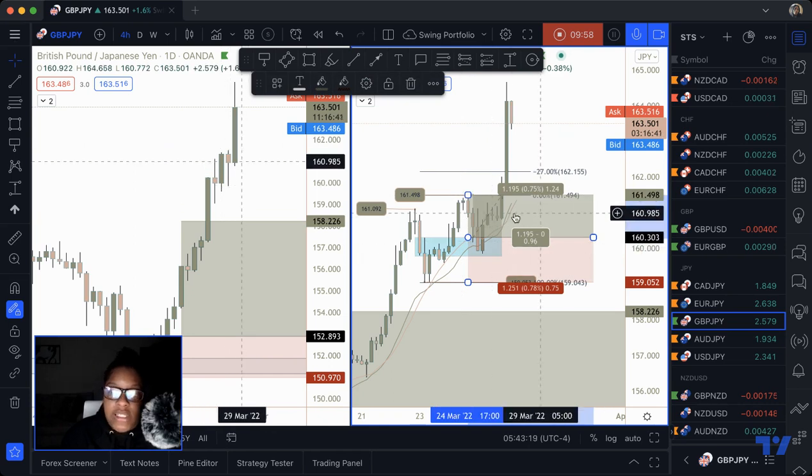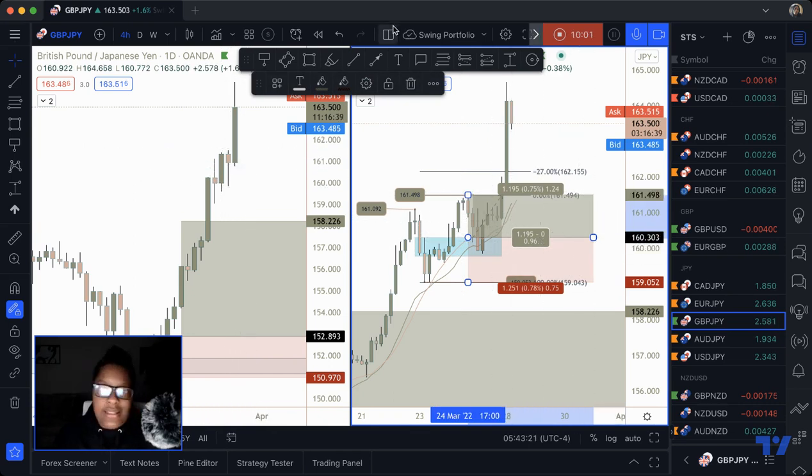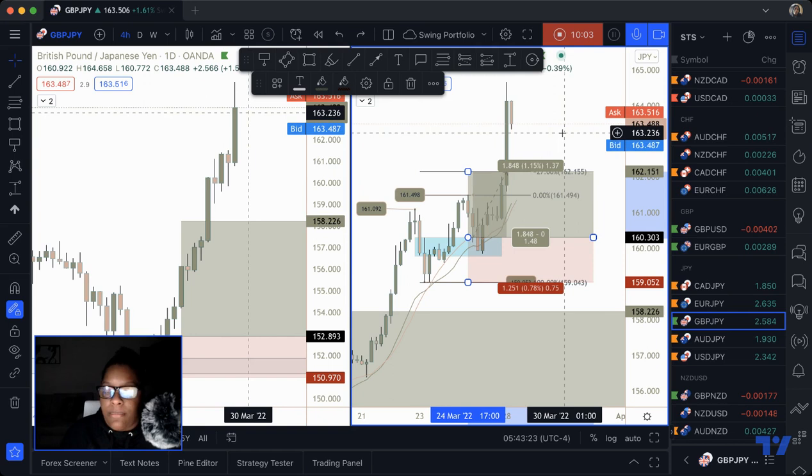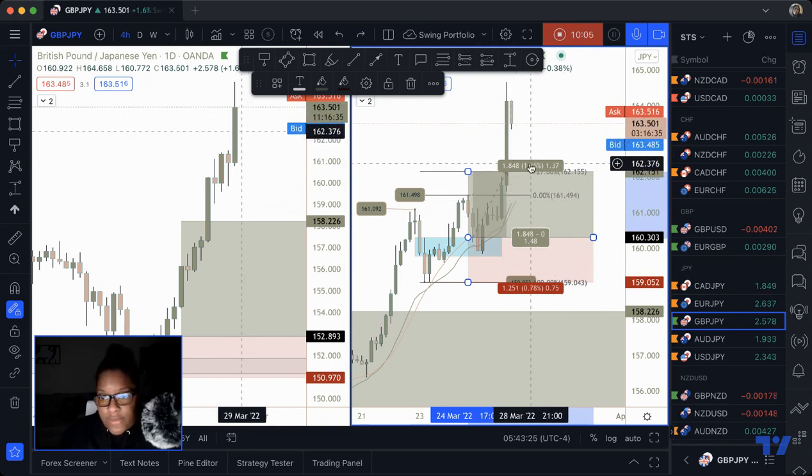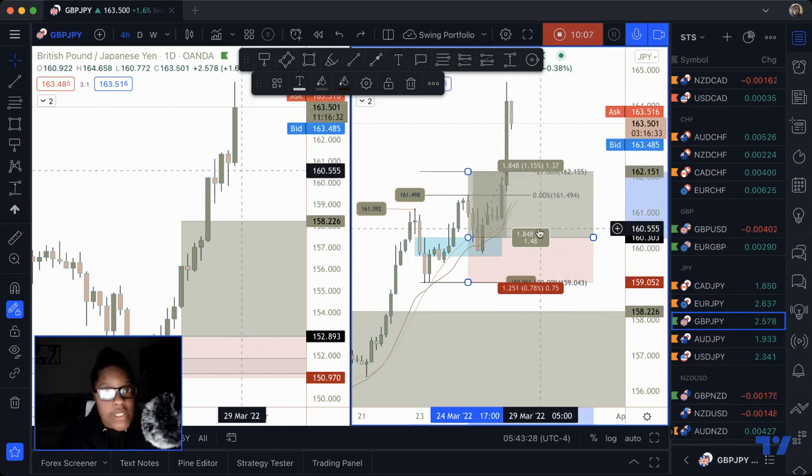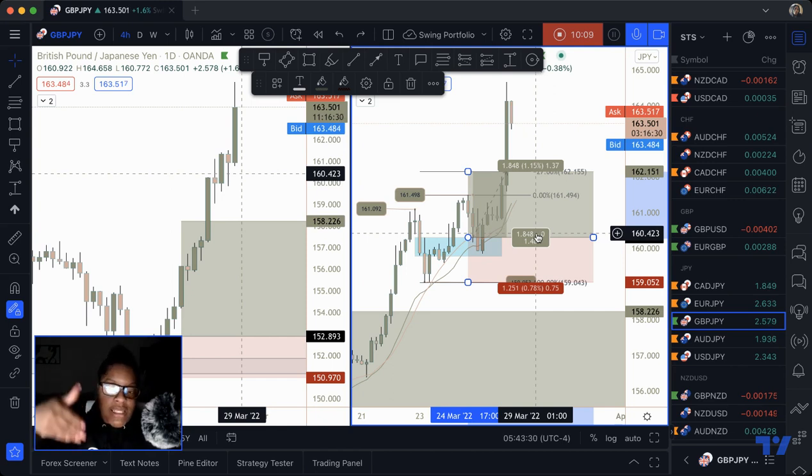But I could only take one position, because if I would have set the order to my high, as you can see, my risk to reward would have been 0.96. I can't take that. I'd be gambling at that point. But setting it up to the negative 27, my risk to reward is at 1.48. I can take that because it's above a one. I don't try to get caught up in one to twos and one to threes. It's just whatever the market's going to give me, as long as it's above a one.